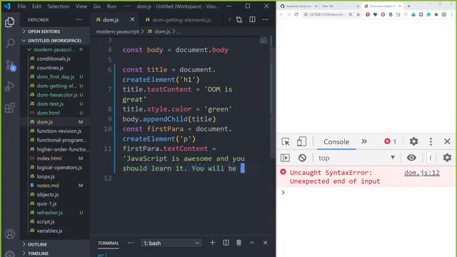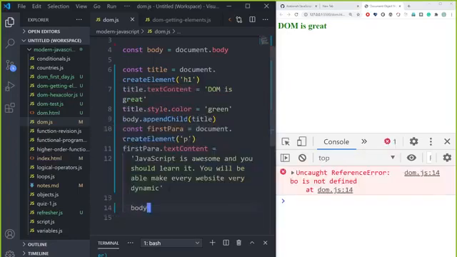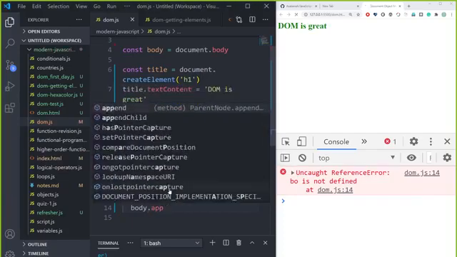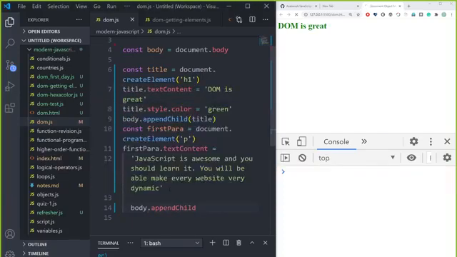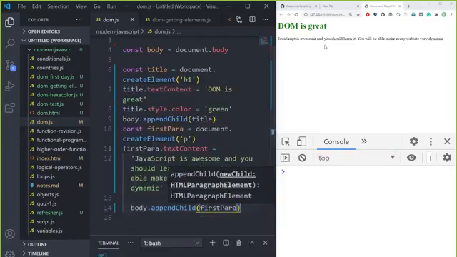You will be able to make every website very dynamic. Oh, it rhymes even. Okay, let's move on. It didn't come here, right? Of course it doesn't, we didn't append the paragraph yet. So body.appendChild, I have to append the first paragraph, and I should see it now.